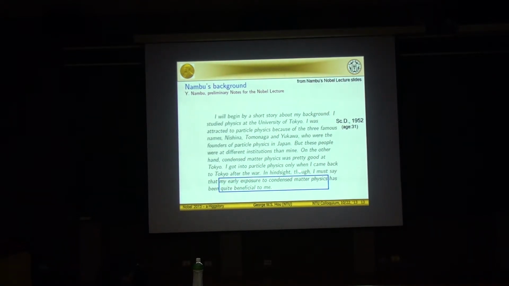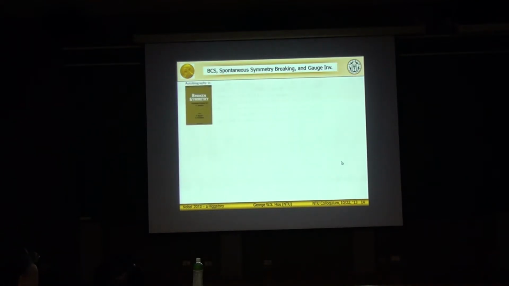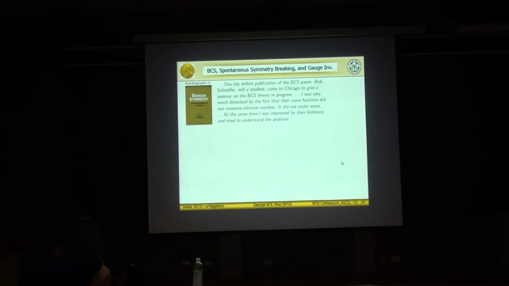So I box here, my early exposure to condensed matter physics benefited me. Now this is too long to read, but basically it says I went to NTU, but the particle physics professors were not so good, but the condensed matter people were not bad, so I picked up some condensed matter, okay? After he received his Doctor of Science, a few years later he went to the US and ended up in Chicago.